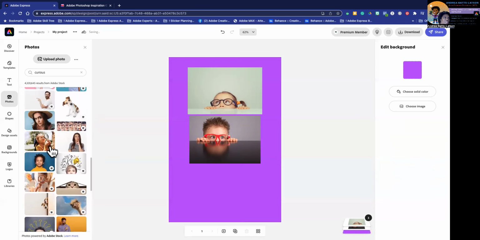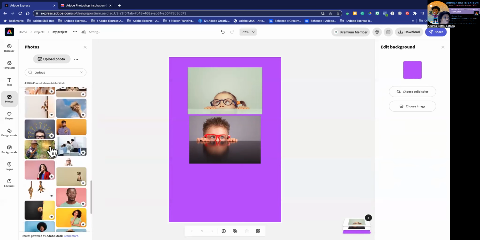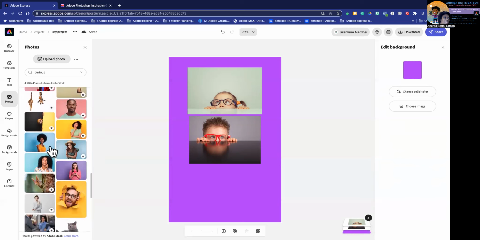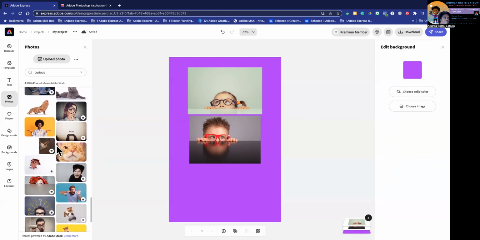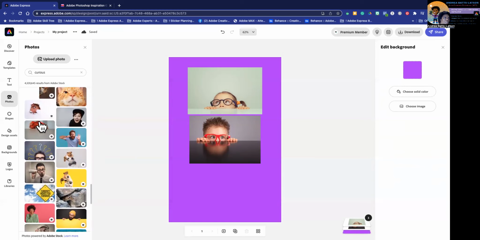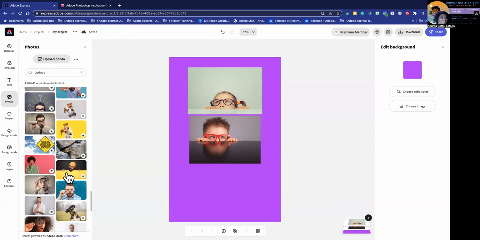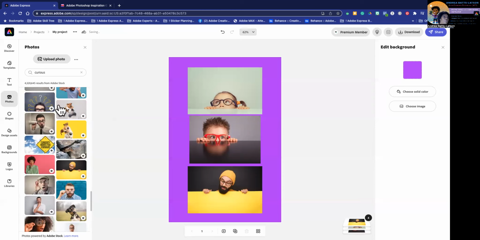And then let's see what else represents curious to me. I love him peeking over the table. I think that's, oh, look at her. Oh my goodness. I love the kiddos. Okay. All right, you know what? I'm going to stop it. Oh, but look. Okay. That might be one. That's cool. So we'll see. We might do a series. I don't know, right? Okay. So we got our inspiration.